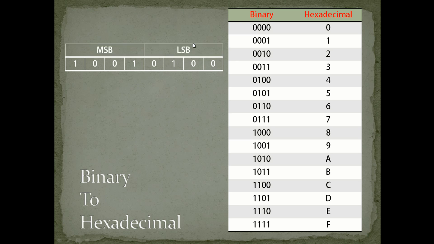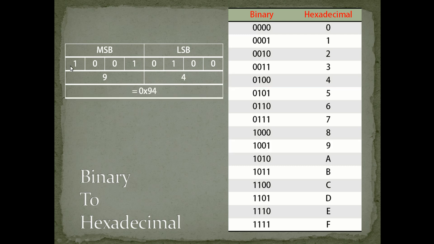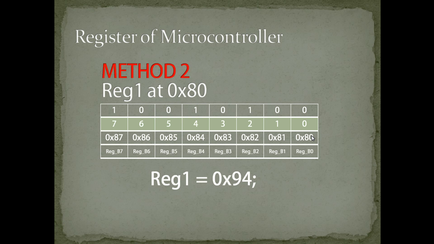To convert that 8-bit binary data to hexadecimal: the MSB nibble 1001 is 9 and the LSB nibble 0100 is 4, giving us 0x94. The format 0x in embedded C means hexadecimal, followed by the value — in this case 94. So we can define address 0x80 as reg1 and write reg1 = 0x94, which writes the value 10010100 into the register starting from address 0x80. This is Method 2 — writing a byte to a register.